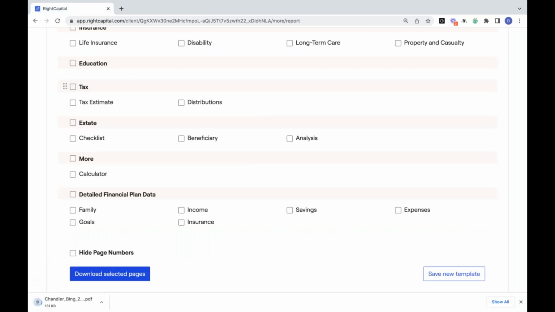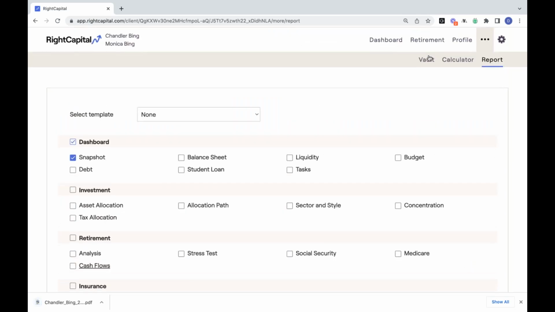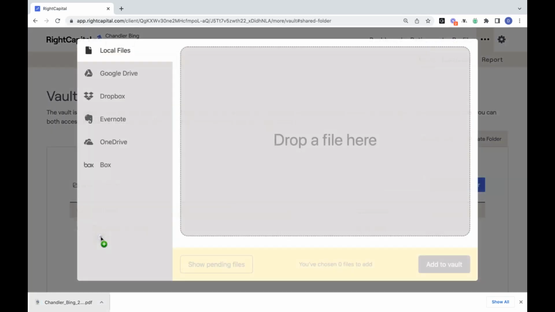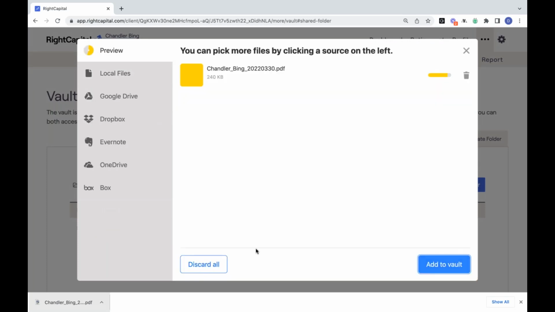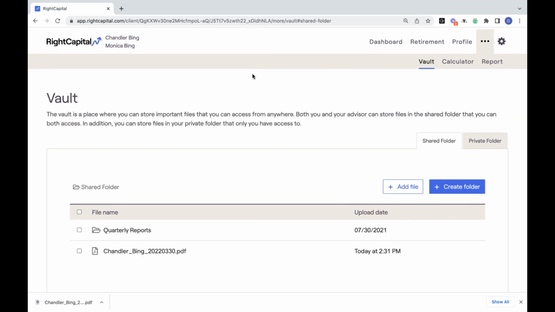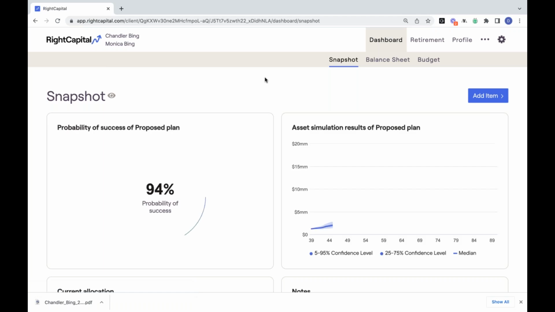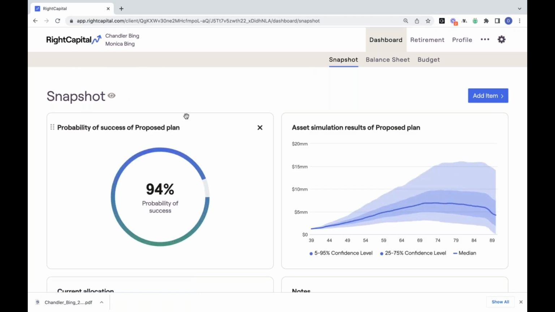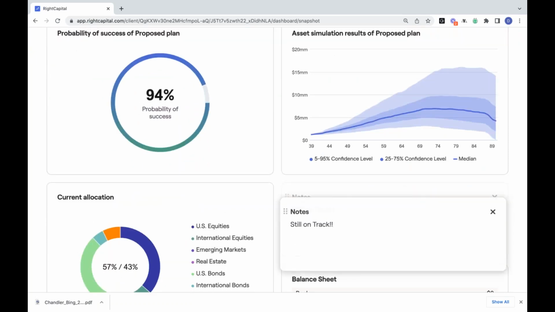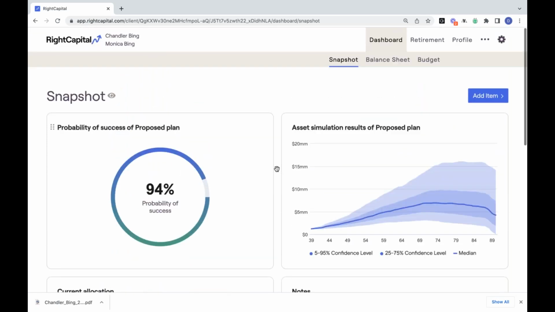You click download. That report will then be ready to go, and it's something you can bring right into the client's vault, for example, to say, we want to add this in. We can name it whatever we want, and then we can just assign that client a task to let them know, specifically in the advisor login, we've uploaded a quick snapshot report that's going to give you a glimpse of where you are today. We want to let you know you're still on track to meet your financial goals. Here's what we know, here's what we can do, and here's the plan I have in place that we've talked about for the past year.